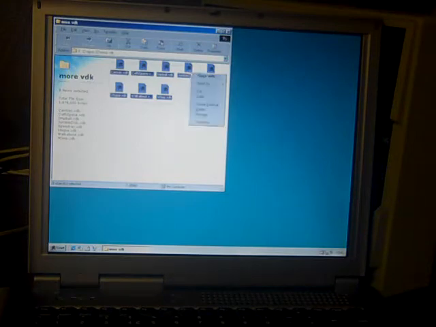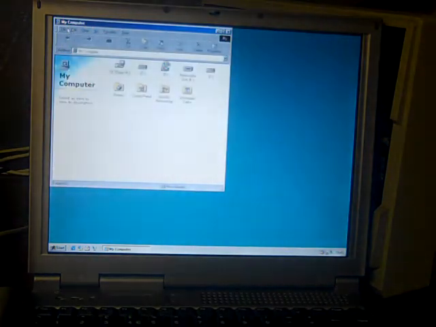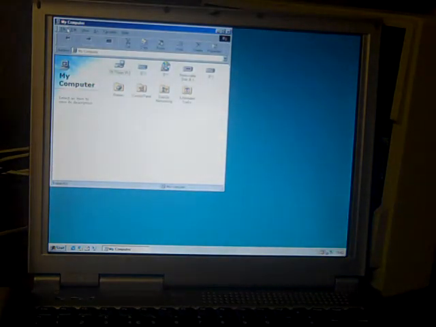So if we... I've just got these on a USB stick. I've taken these off my laptop because this hasn't got an internet connection. There's no Wi-Fi in it. I could connect it to the internet, but there's no real point. I might as well use a modern laptop for that. And like I say, I just use this for going between the two.